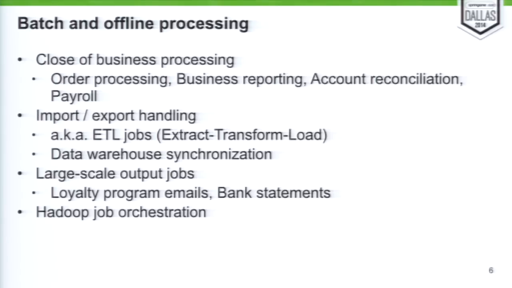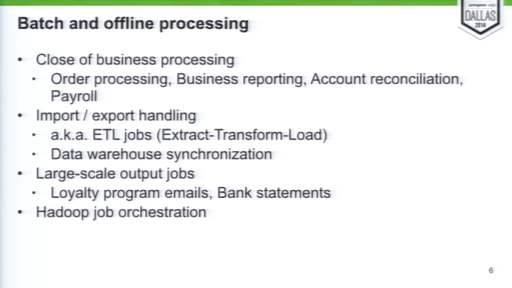So basically, batch and offline processing, it's not really batch, it's more of an offline thing. It's not something where you go to a web page and watch the progress of the batch application run. But some examples of batch applications: order processing, business reporting, account reconciliation, payroll, right? Payroll is a pretty big one.